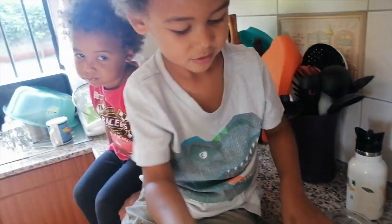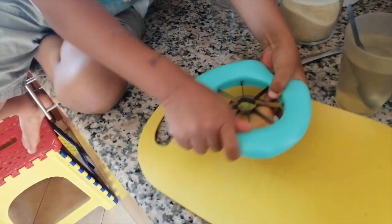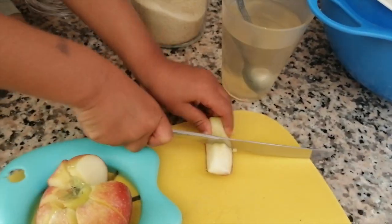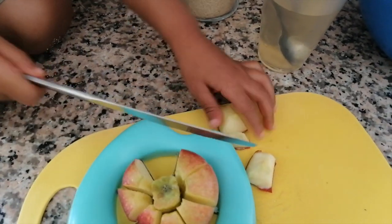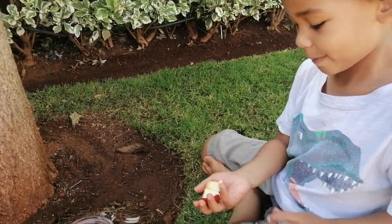It's hard for cutting. You need that apple cutter. I need the apple cutter. This knife is slippery. Okay. And let's cut it like this. And then we cut it. It's a small piece. This can be enough. We got some apples.